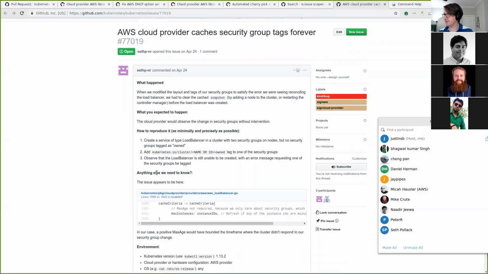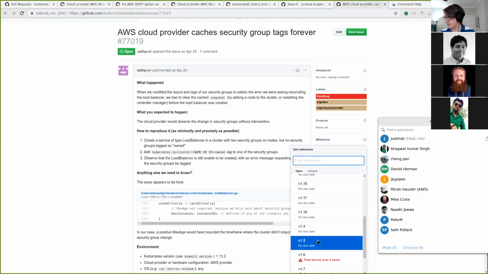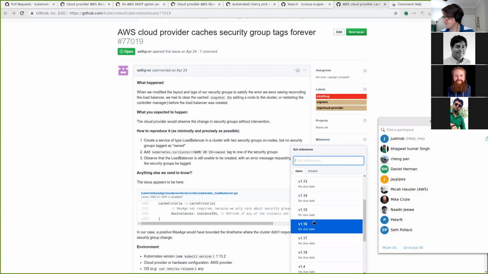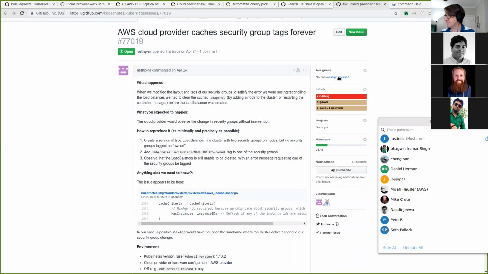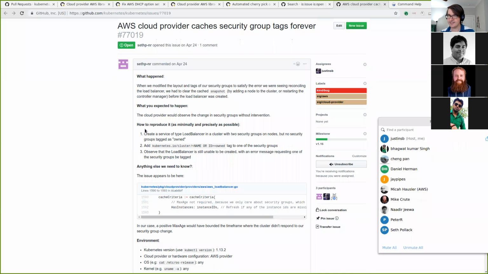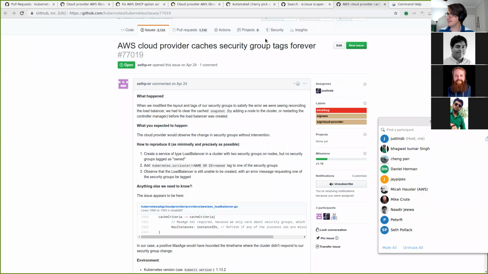This sounds like a real issue. I'm not entirely sure why I thought security groups don't change, but let's add this to the milestone. And I will take a look at that. That's definitely one that I can at least start looking at. It's relating to caching as well, but it's a little different, I think.